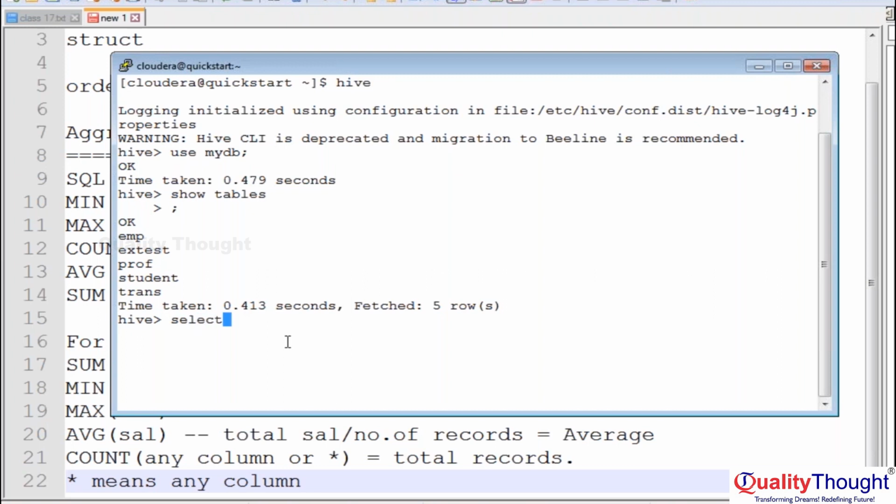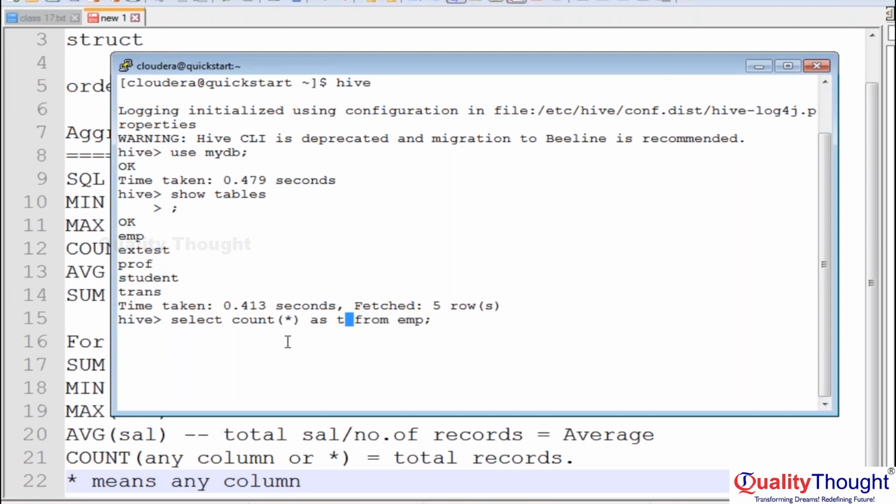Select count star from EMP. Here I am using an alias name, as number of records.